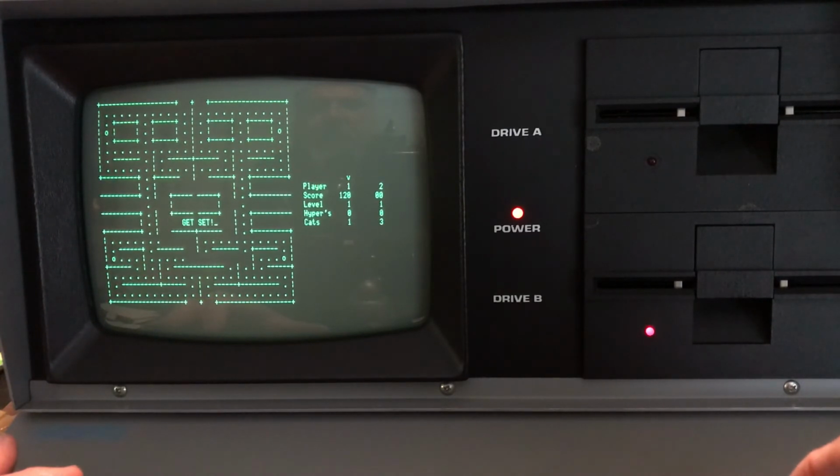Okay. I always sucked at Pac-Man. Oh, the uppercase, lowercase c is really cute. And that ghost is right on my backside.